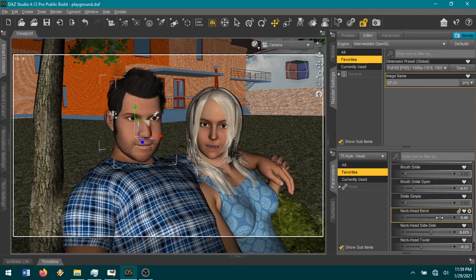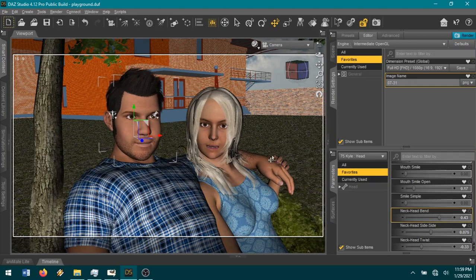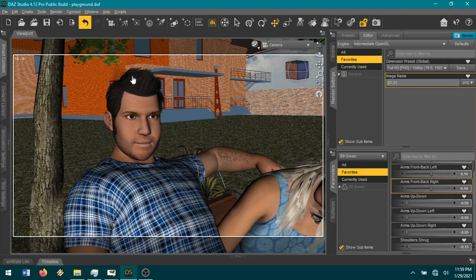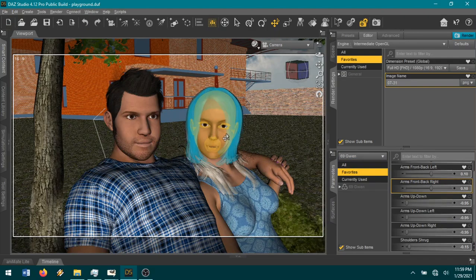Sort of tilt their heads, twist their heads to make it look like they're following him out to the sand, so to speak.